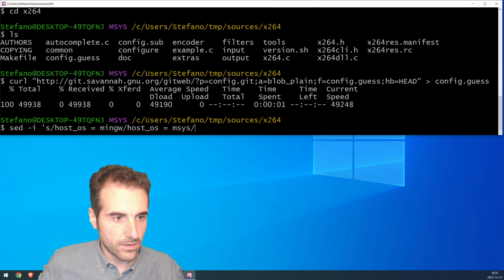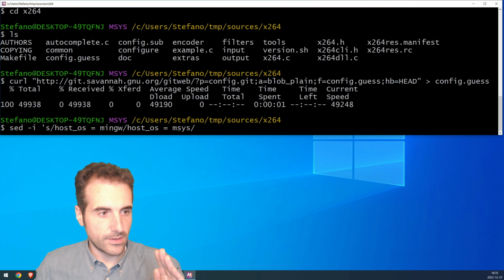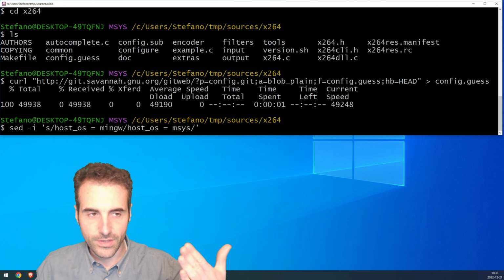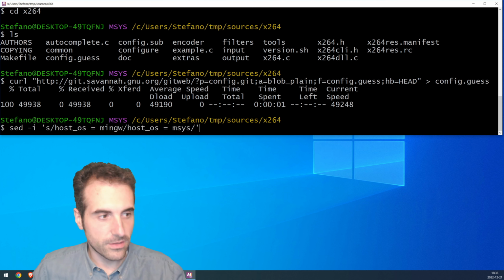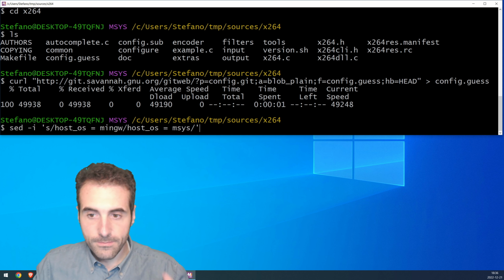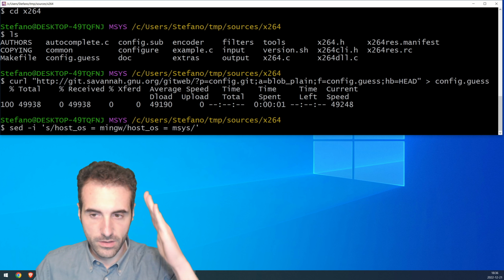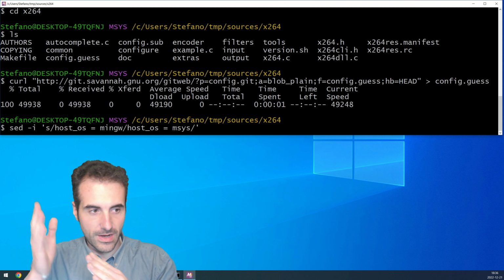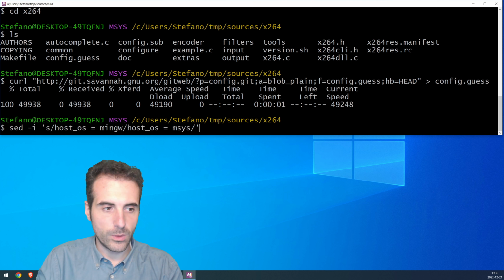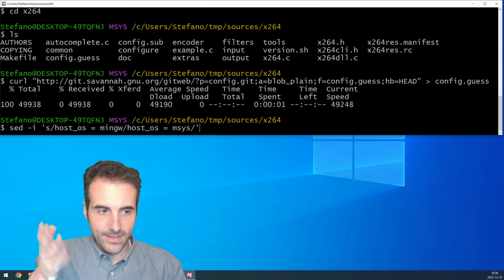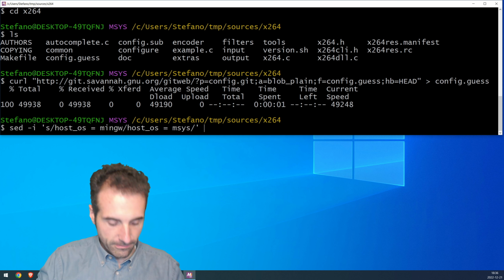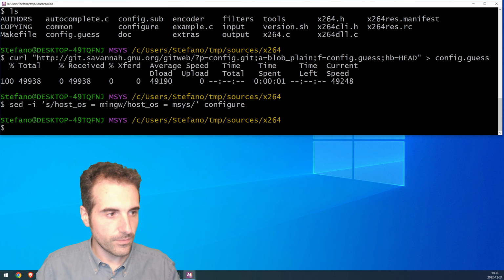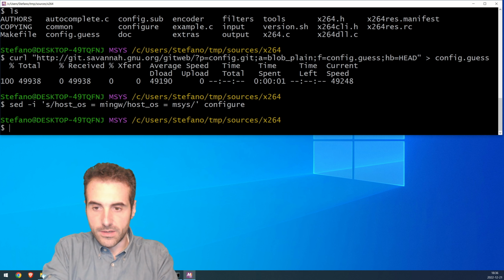And then other slash. So the syntax for sed in general is sed -i, in this case because we want to change in place. Quote s, which means string, slash the string that is present inside a text file, another slash, and the string that we want to replace with. Then another slash in the end, and quote. In this case, we've got to specify which file we want to apply this to, and it is the configure. Okay, and this is done.